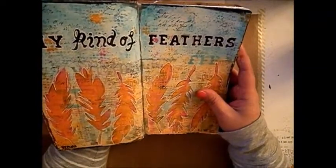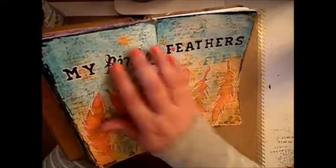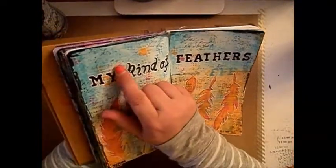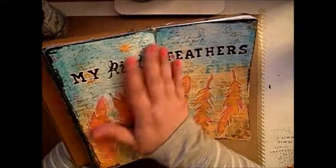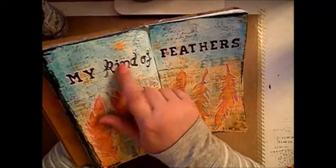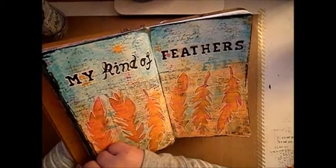I also added one of my favorite stamps. It is a script from Kaiser Craft, and some stencils, a lot of stencils, some dot stencil from Tim Holtz.